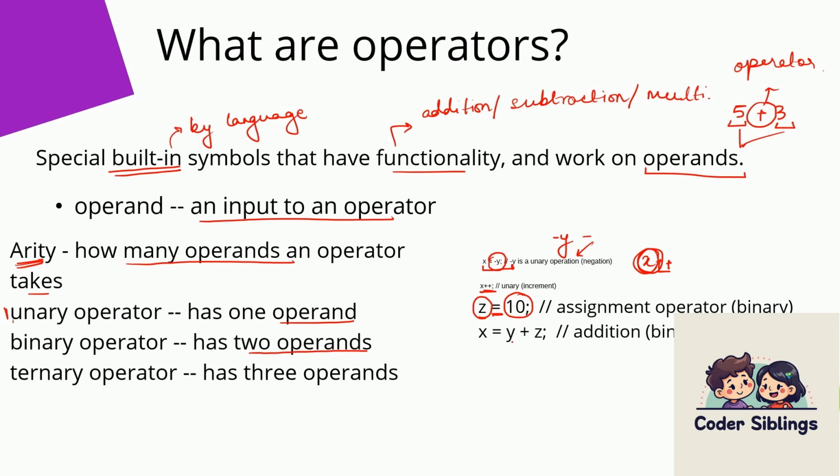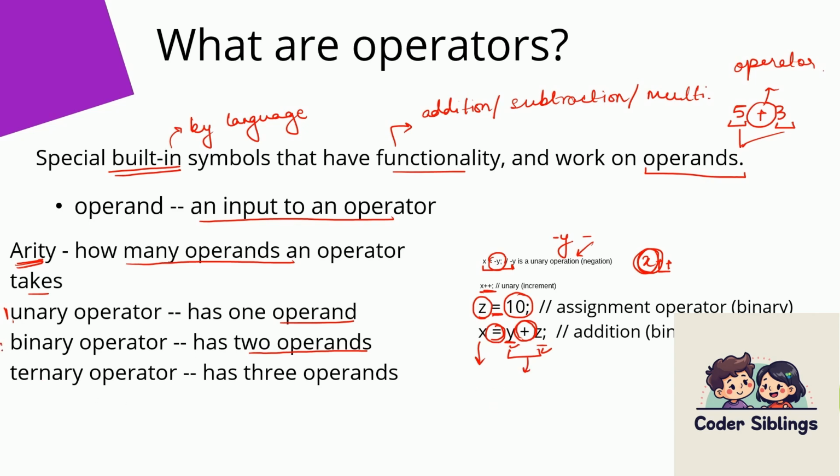Similarly, the second example is y plus z. Now here, even though there are two operators being used, each has a relationship between two operands only. Suppose we consider the plus sign to be our operator, so it is operating on y and z, two variables. If we consider the equal to operator, then it is working on z and the result of this entire operation. So there will be two operands for the equal to sign as well.